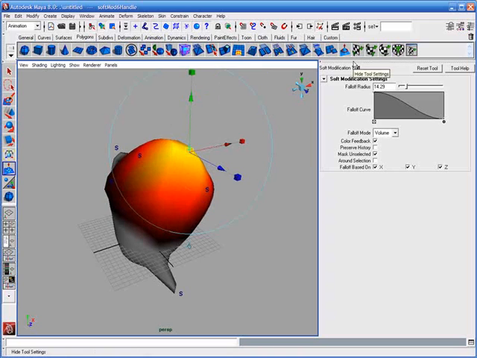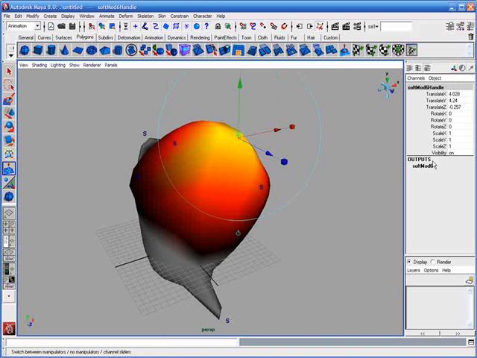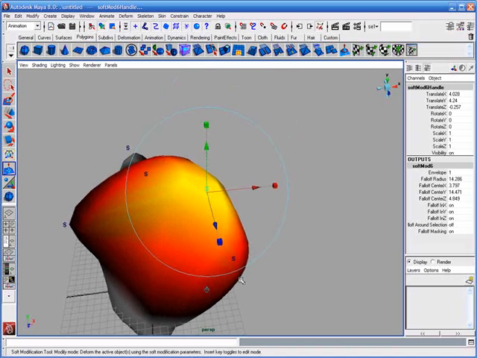Now if I close down this menu and open up the channel box, which is the icon located at the very top right hand part of my screen, you'll notice under outputs we do have a soft modification 6 node, which I can then click on. And there are a few options here that we can change. So for instance, the fall off radius, which we set in the options for the soft modification tool, can then be interactively adjusted at this point.